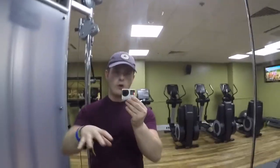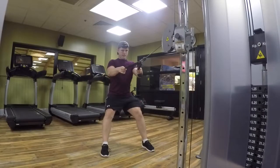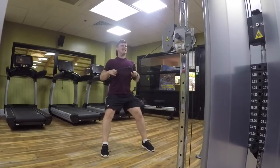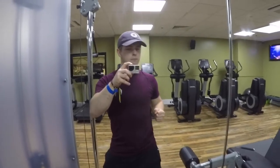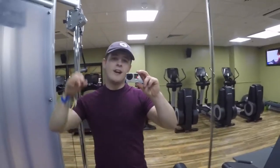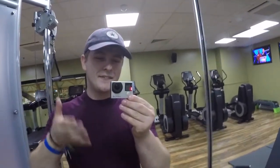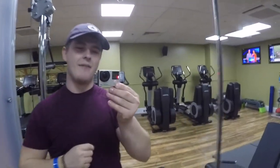Next up we're going to move on to some rows. I've put the rope at around hip height — a comfortable level — and we're pausing one, two at the top, keeping those elbows nice and close. We don't want to flare them out too much as that brings in all kinds of different muscles; we want to keep the focus on the lats. I've decided to use a neutral grip — it really doesn't matter, start with your hand here and pull. It really is that simple. People tend to overcomplicate training, especially on holiday. How do you train back? Pull something. How do you train chest? Push something. It really is that simple.